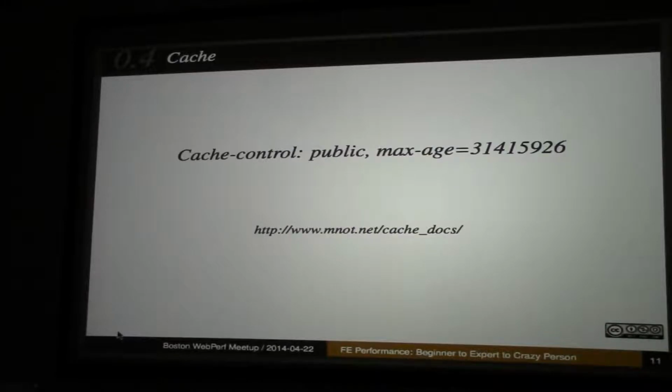And e-tags. Turn off e-tags. Unless your entire website is served from a single box and that box never changes, turn off e-tags. The default for e-tags is to use the inode on the file system. So if your file system changes, your e-tag is going to change, and if you have different boxes, your e-tag is going to change. The browser uses the e-tag as part of the cache key, and so if it sees a different one, it'll make another conditional request saying if none match and give the e-tag header there. So turn off e-tags as well, and that's a great way to make sure the browser holds something in cache and always reads it from cache until the cache expires.